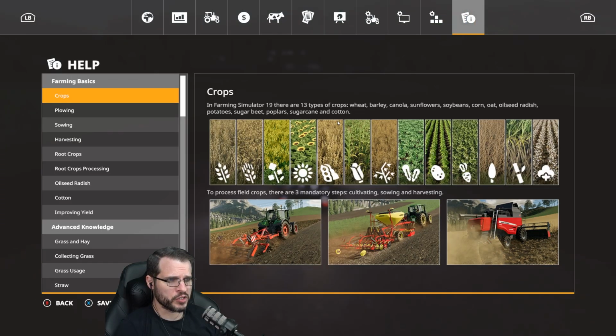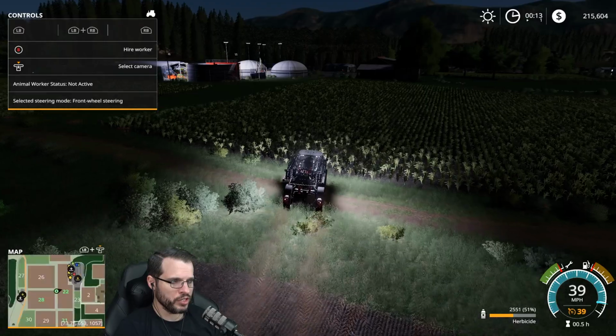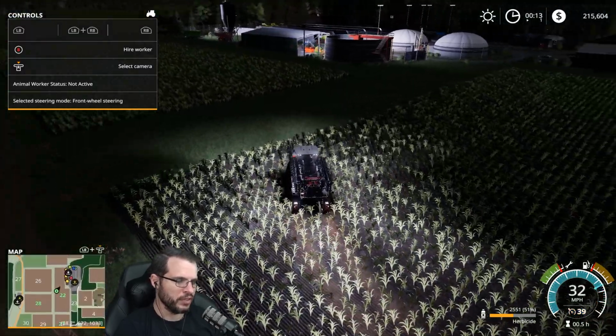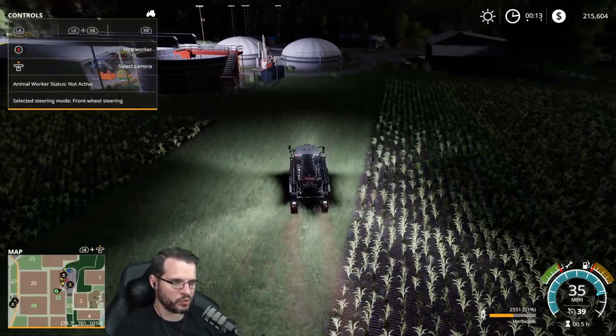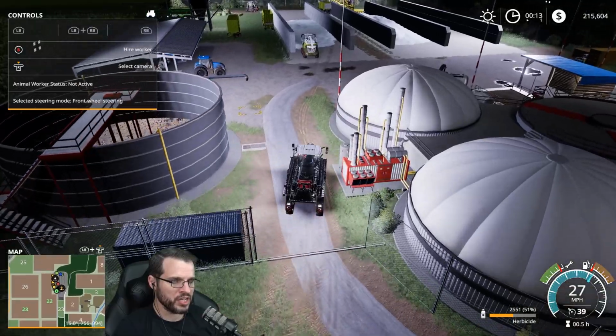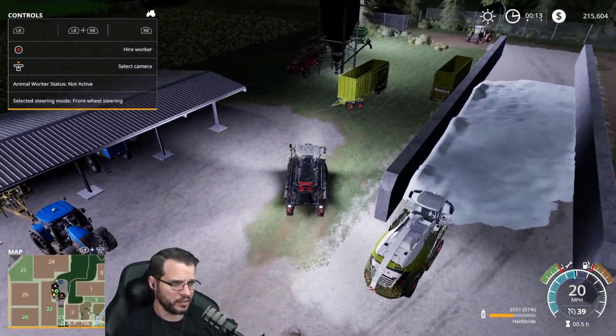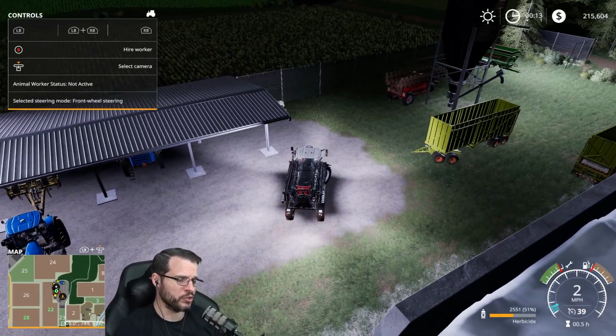Did just get our first batch of income from our first batch of stuff, and we made $212,000. Oops, that's okay. Even if I didn't have crop destruction turned on, I would not have destroyed the crops there because these have tiny wheels. But yeah, $212,000 from our first day. It's not bad. Really just not a lot of crop that we were doing, and it still gave us $212,000.